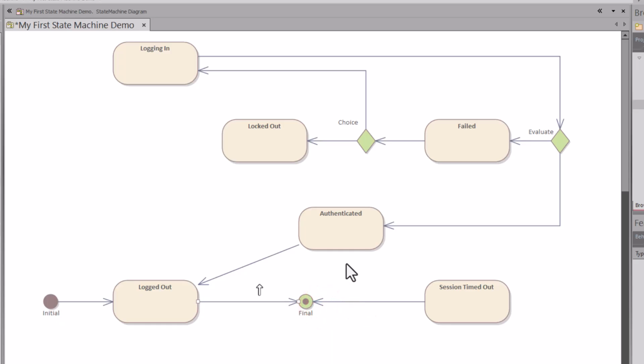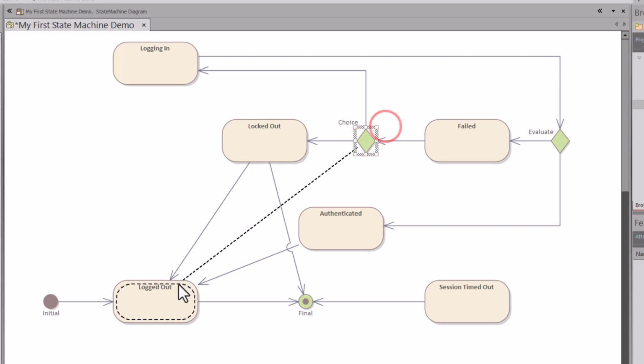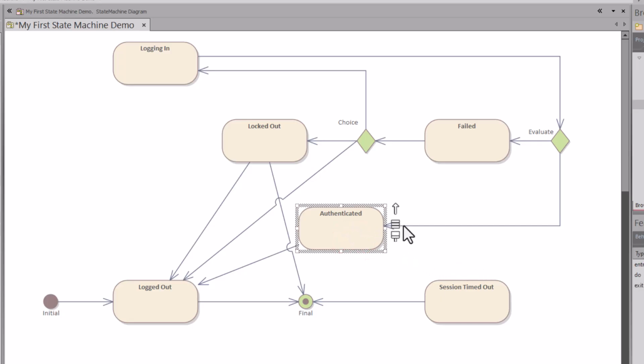And there's lots of other things that are going to get us to final, like if they're locked out, well, that's it. So that could transition to final, right? So let's draw in some other transitions. So locked out is going to log them out, force logged out. What else here? This choice can lead to logged out. So there's one that's taking place. And let's see here, authentication, if they're sitting around too long or inactive, that could be a session timeout, right? And that can lead to a final, or even go here first like this.